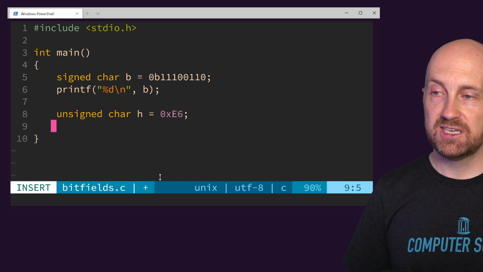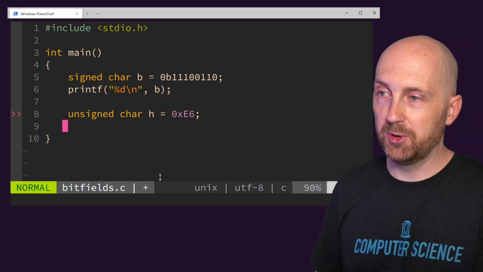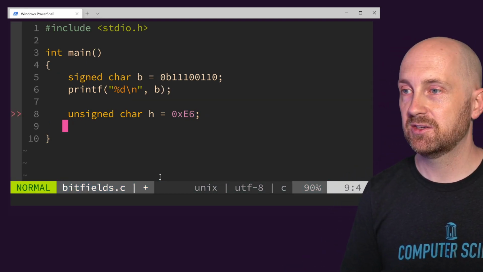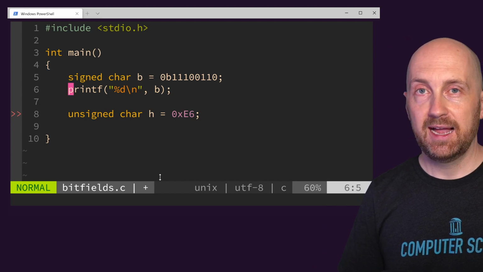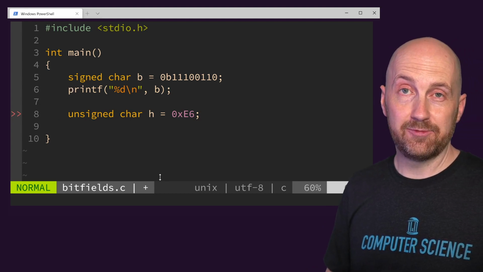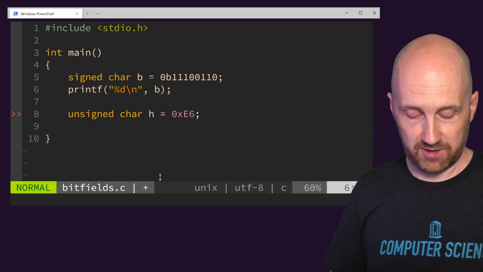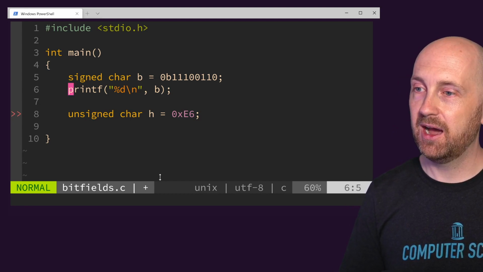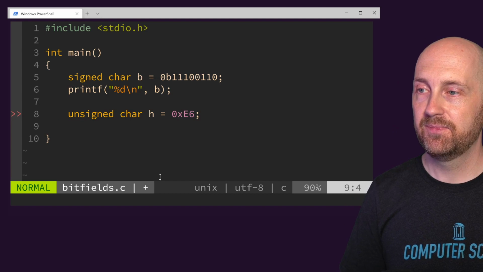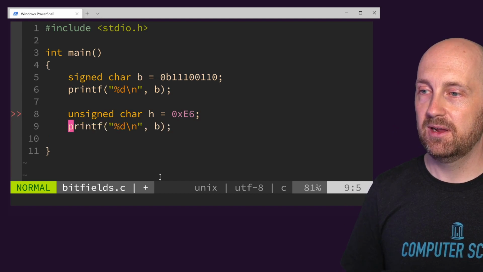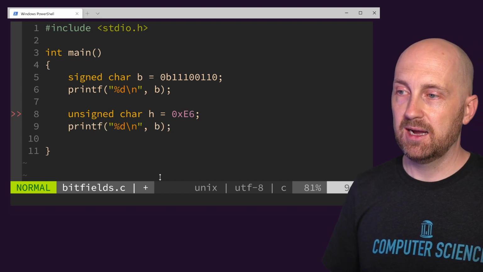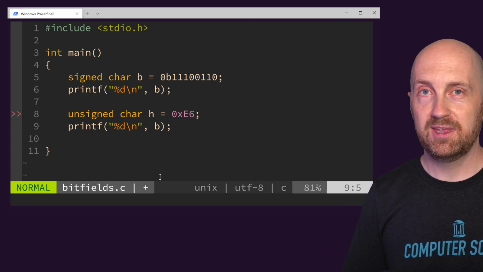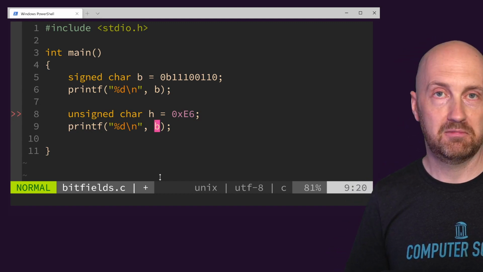Actually, just to get some practice with Vim, I'm going to go back to normal mode. And I'm going to go back to line 6. So 6G. And we can do our line level operation of yanking, right? So I can yy, and then I can go to 9. So 9G for line 9. And I can paste it, right? And now I can move forward with the f key to the B character, right?